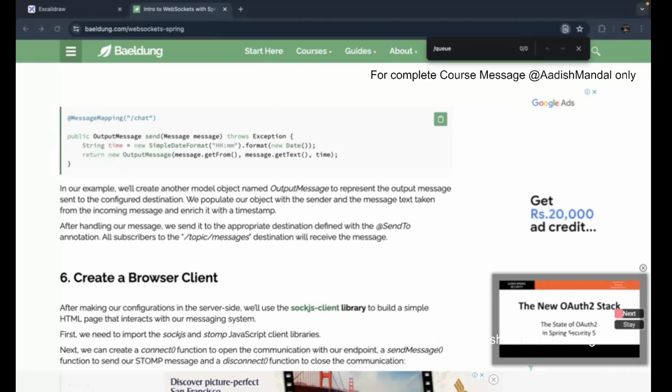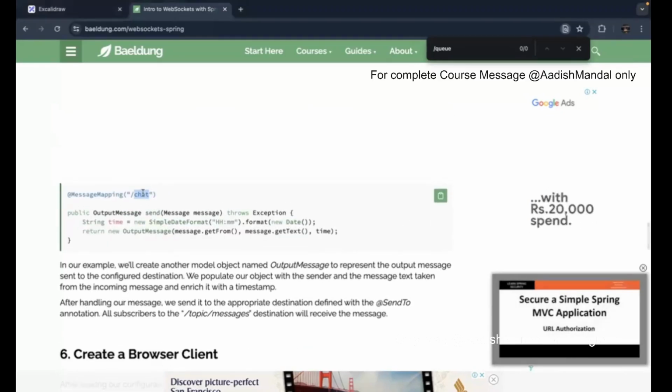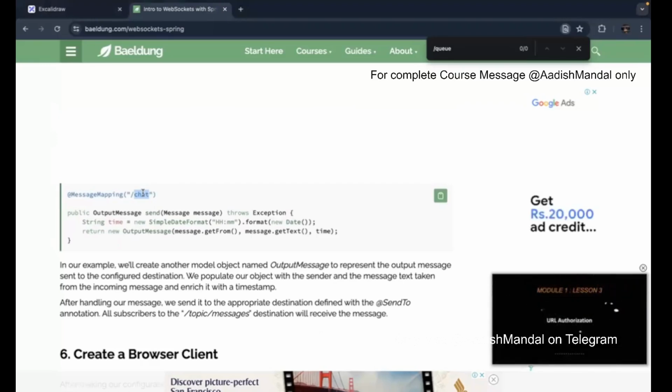So for example, when you are going to send something from client to server, you are going to mention this particular prefix like /app/chat, /app/method. Here, you do not need to invoke the broker because your server is already listening for requests.